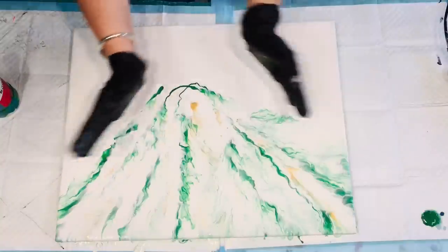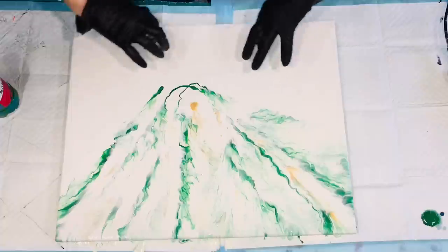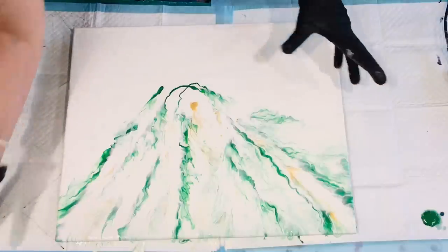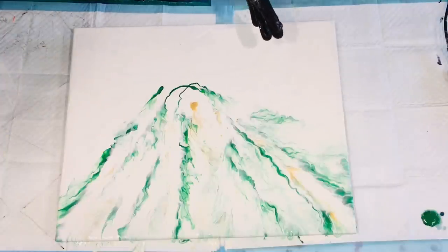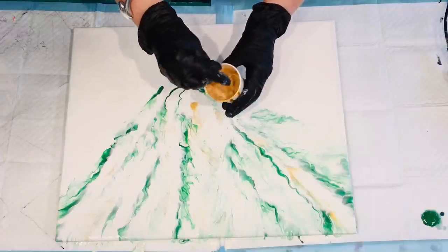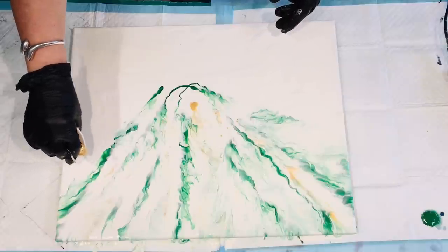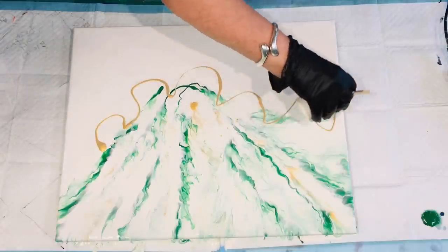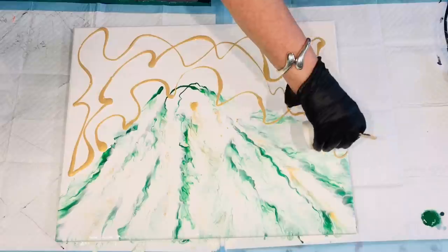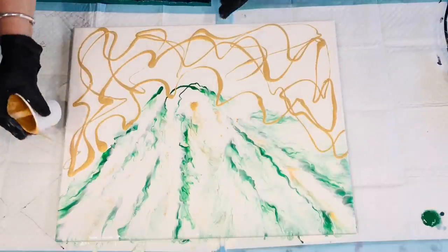Beautiful. So that's my background for this particular piece, keeping this composition. Now I want to put all my colour here. So I'm pretty happy with that. But I'm now going to go with my Berry Delicious. I might put a fair bit of this gold in here. It's gone a little bit thick, so I guess I could add a little bit of water to this, but we'll see how it goes. It's just nice to try different compositions and see how they work, and do different styles.